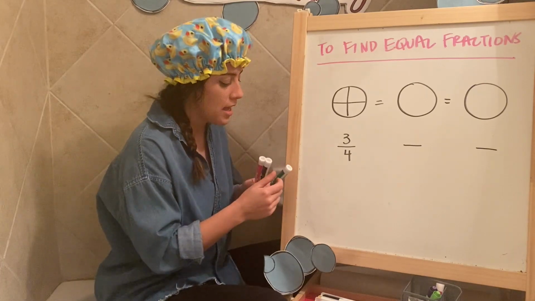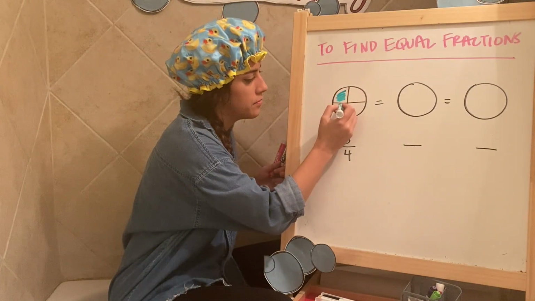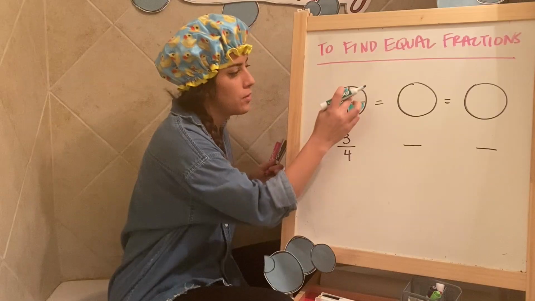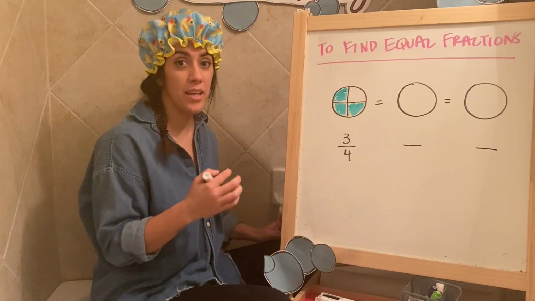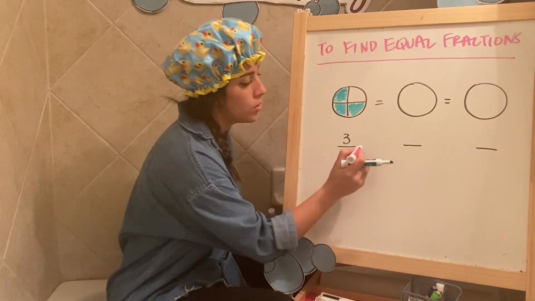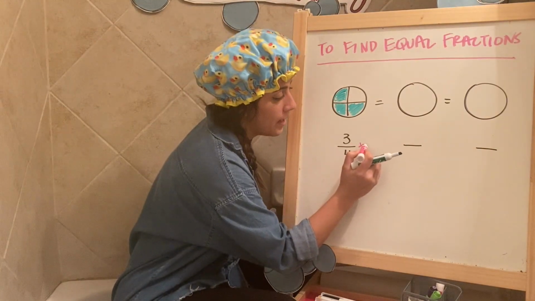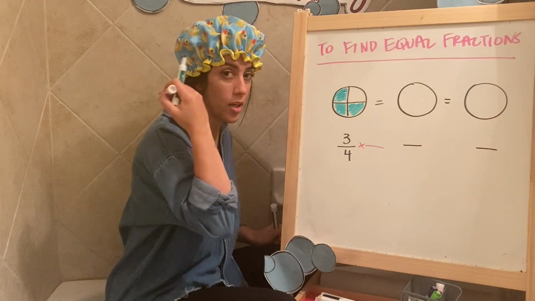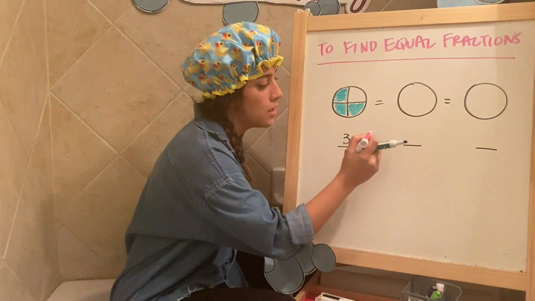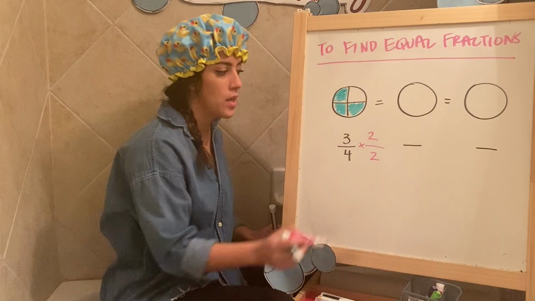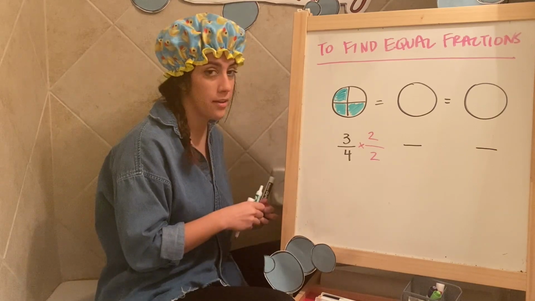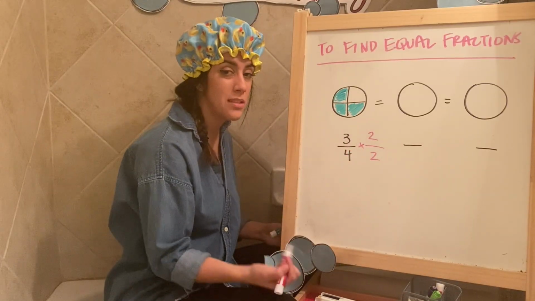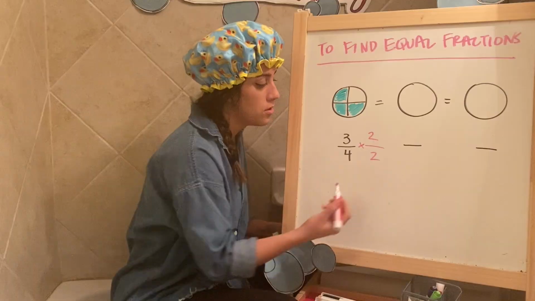So, for example, if I have 3/4 shaded here, I have 3/4 shaded here. You can see how it looks visually, right? There's only one piece that's missing that we don't have. If I want to find something that is equal, I am going to multiply this fraction by a number or a fraction that is equal to 1 whole. So all of the fractions we listed out before this clip, you can go back and pick one of those, but I'm going to choose for now 2/2. 2/2 equals 1 whole, okay? Right? We all agree? This means that I'm going to multiply 3 times 2. This goes back to your multiplication chart. You can use that. 3 times 2 gives me what?